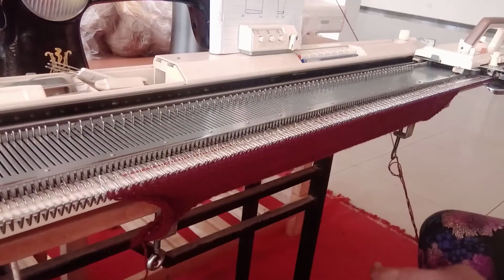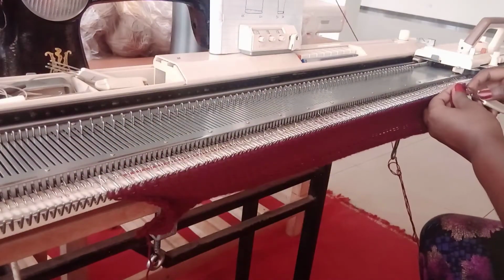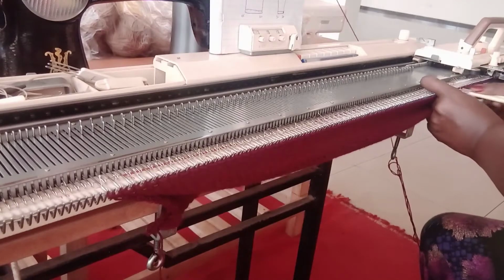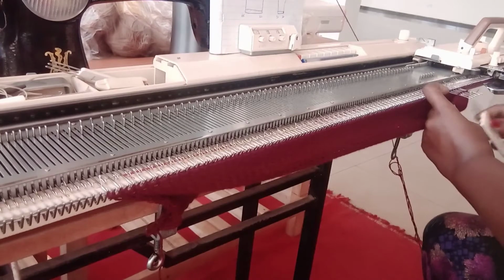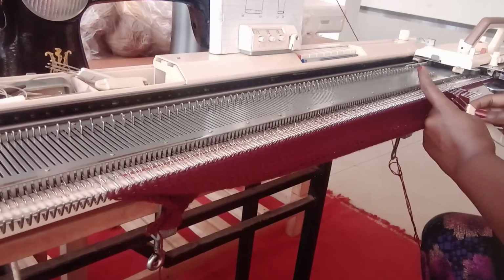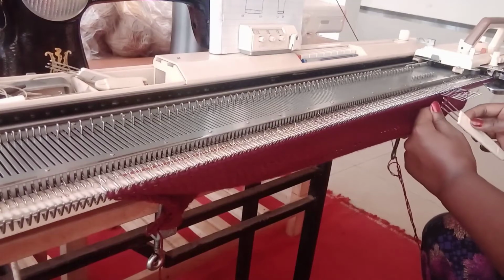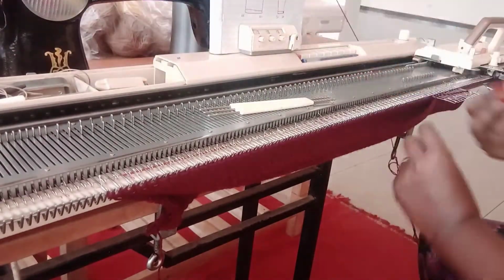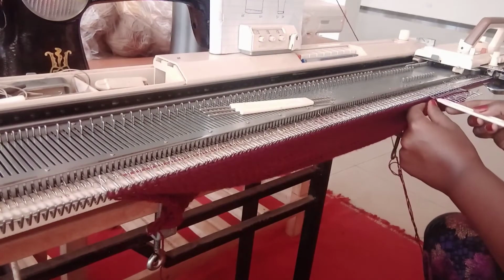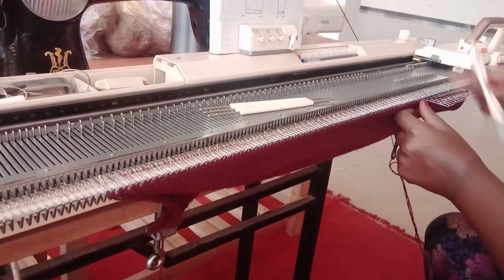Remove your hanger and then join the hem by picking up stitches and feeding them onto the needles which are in the resting position. If you don't have this tool and you have this one, it's just a matter of picking one and feeding it one by one, just like that.